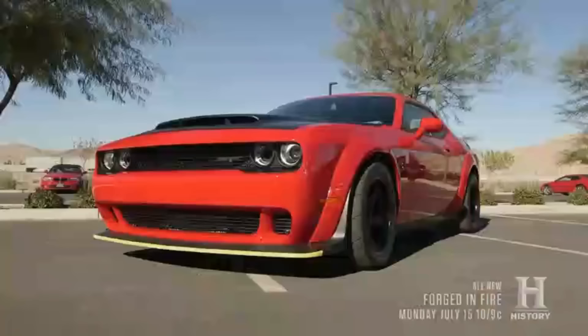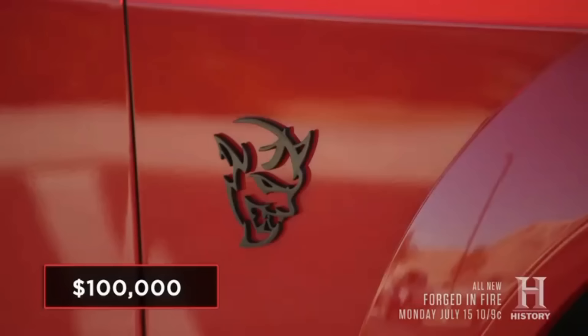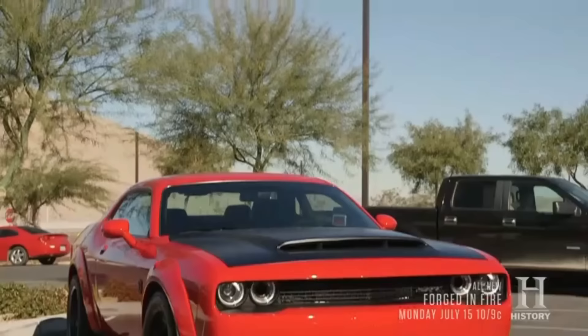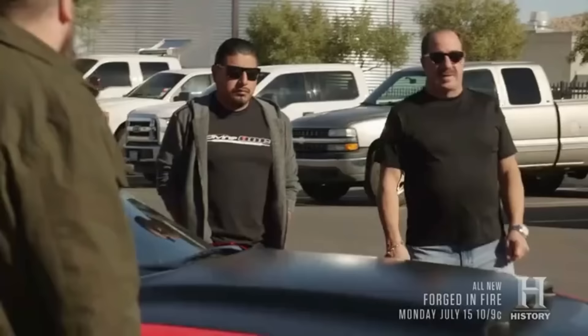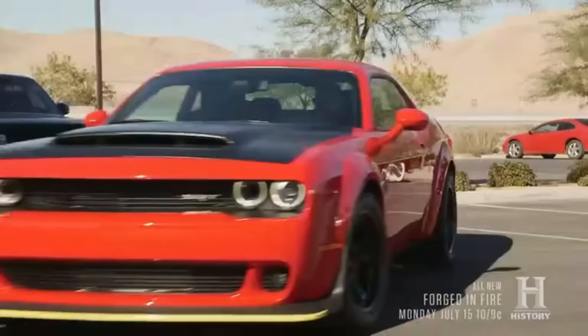What are you thinking? Like I said I'm at $100,000 — let's drive it and maybe I'll go up to $101,000. The Demon is a really collectible car and there's a lot of money to be made, so hopefully we'll get this car on the track and I'll make a demon of a deal. I'll tell you what — if you wreck it you're paying me $150,000. All right, let's go!